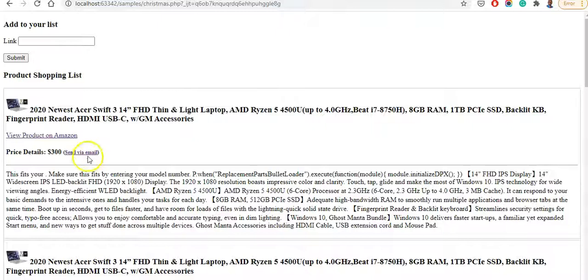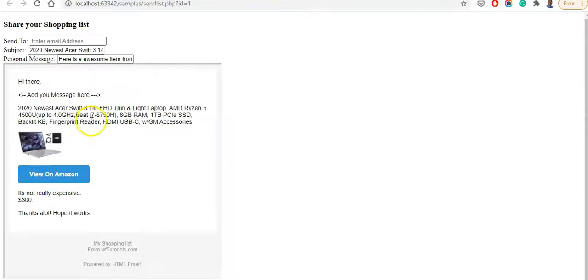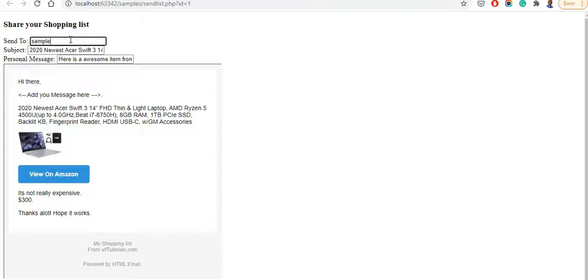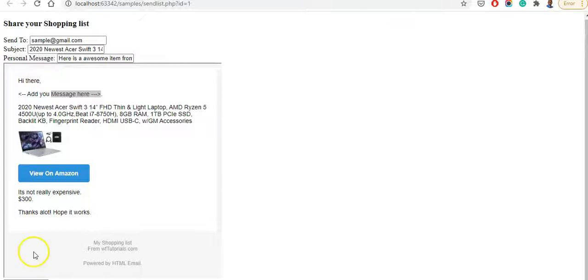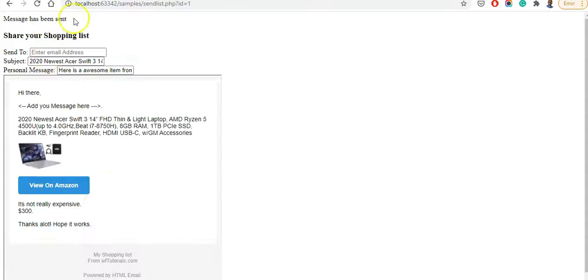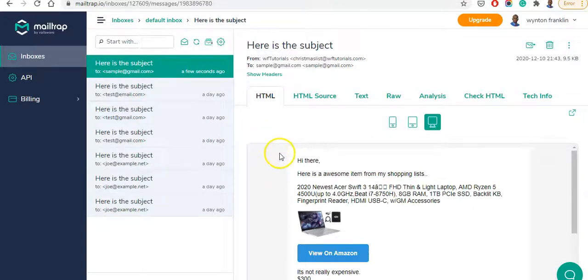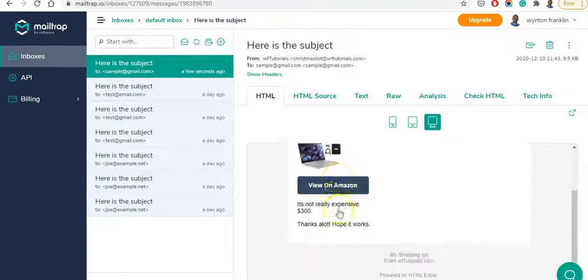Finally, we get to send via email, so you can see the template here and you add your message. So we enter in our email address, sample@gmail.com, and we leave in this. So this personal message will go here, and then we just have to press send. You can barely see it, but it's below here. And it should tell me the message has been sent, so you see it here. And then we can look for the message here. We access the message in MailTrap, and we can see to and from sample email. This is our message. If we wanted, we could change the message.